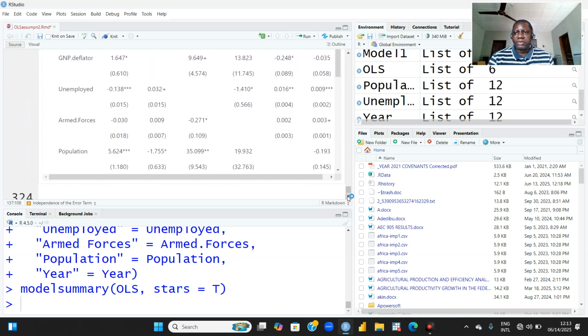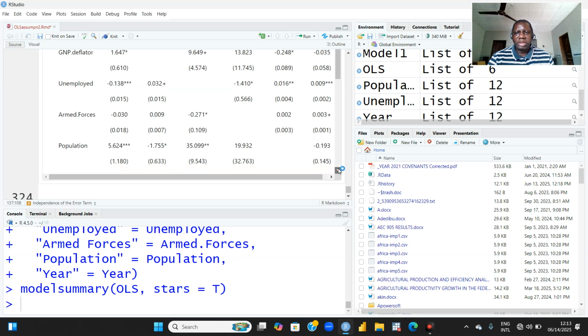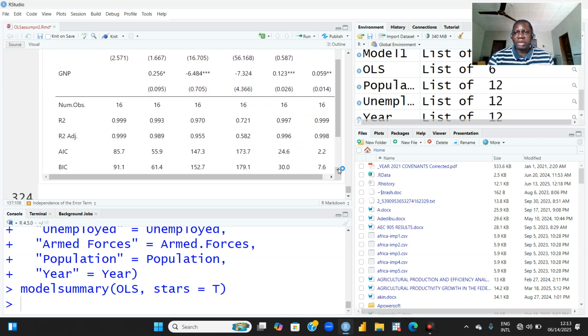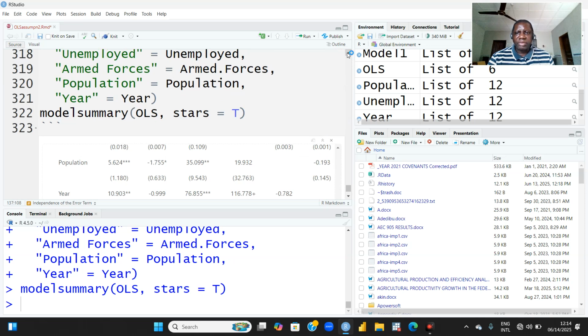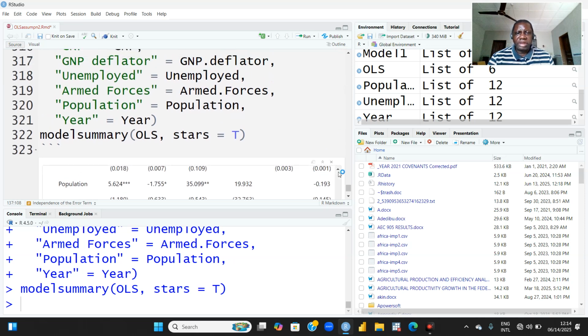So you are looking for the adjusted R square. You can see 0.99, 0.99.